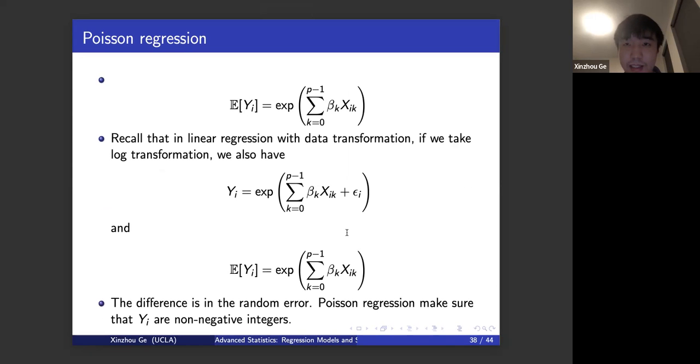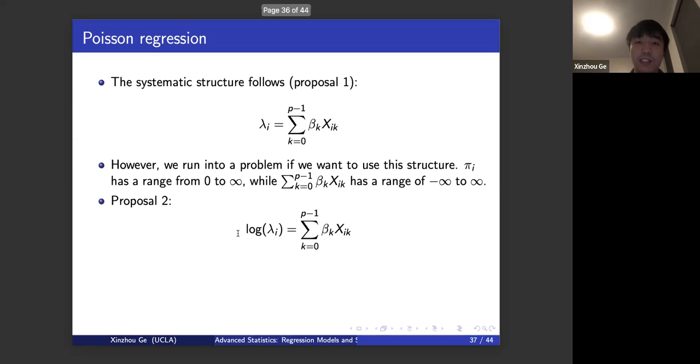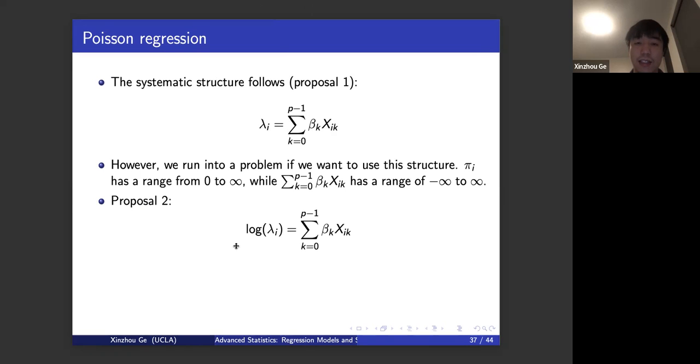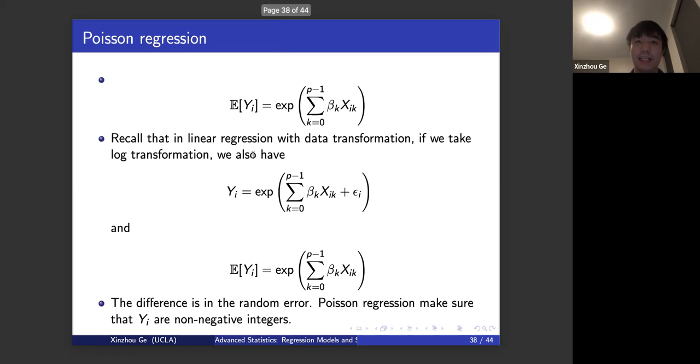I think we introduced similar formats in yesterday's workshop, where we discussed that if we want to do some data transformations on the y's, we have similar patterns. If we go back to this, we know that the expectation of yi is lambda, and in this case, if we assume that the log of the expectation of y is equal to this linear combination, we will see that the expectation of yi will be the exponential of this linear combination.